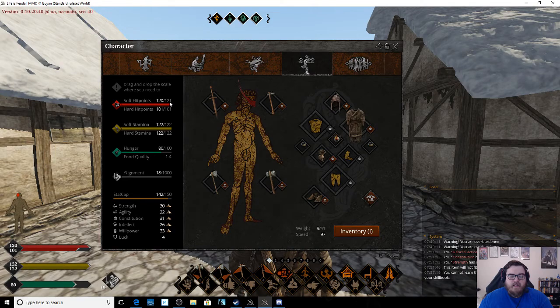Your soft HP is what's going to drop first whenever you're being attacked by anything. Whenever your soft HP bar goes to 0, you just pass out. If your hard HP bar goes to 0, then you're dead. So that's a little bit better way of looking at it. So if you're getting attacked and your soft HP is going down, when you hit 0, you're just going to pass out. So yeah, for every point of Constitution, you'll get 1 point for your soft and your hard.